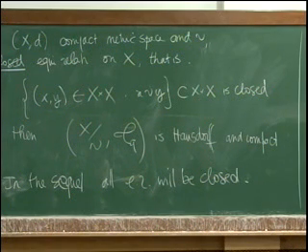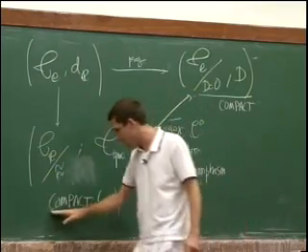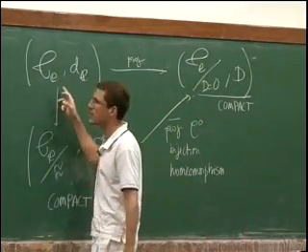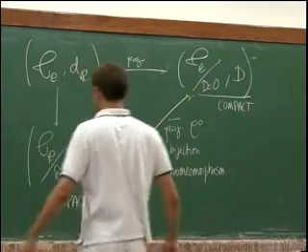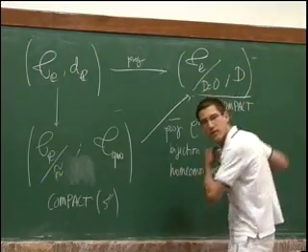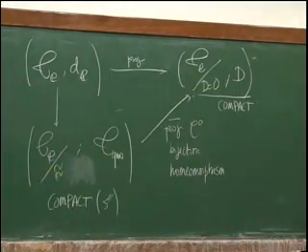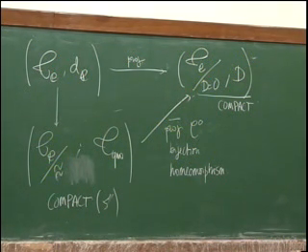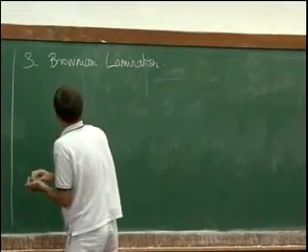So what's the goal now? We want to identify this topology. To check that this topology is the same as this one, which I claim was compact, you just have to check that the equivalence relation tilde that I just erased is a closed equivalence relation. Then this is compact and you have a continuous bijection, so it's a homeomorphism. Now, you won't see the link immediately, but I have to start by introducing what we call the Brownian lamination.